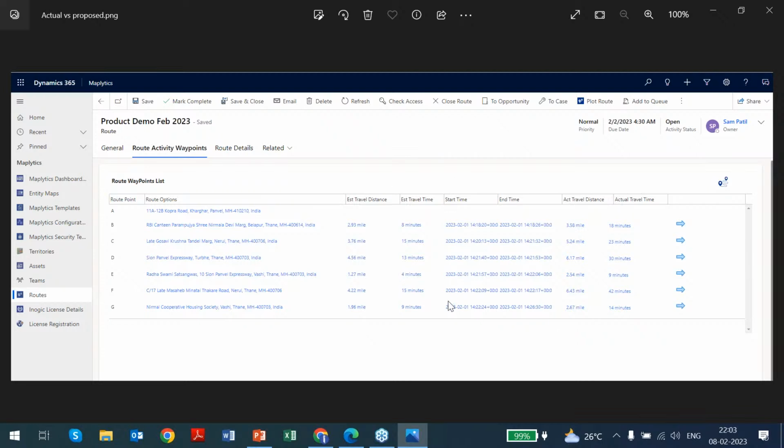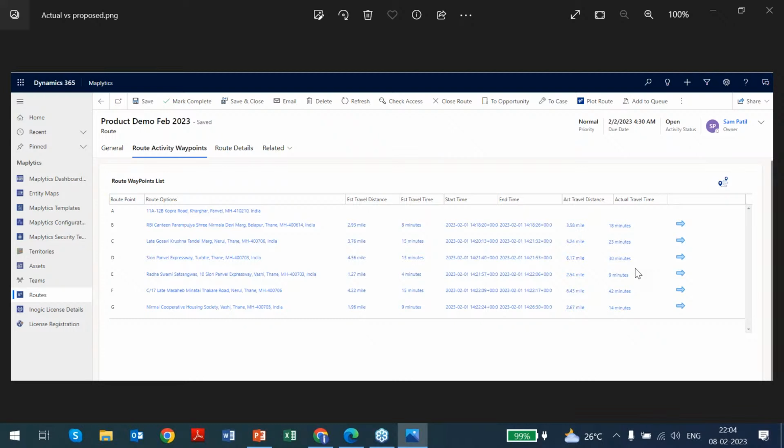Now here you can see the estimated travel time. This estimated travel time is based on the route that they have been given to follow, the route they have been assigned. And similarly, you can see the column of the actual travel time. This will basically show the actual time that they have spent in real time in the field. So you can see again there's some difference between the actual travel time and the estimated travel time. Right. So based on this, you will get the information of what was assigned to them, what distance and time they were supposed to follow, and further you will get the actual distance and time they have actually traveled on the map.